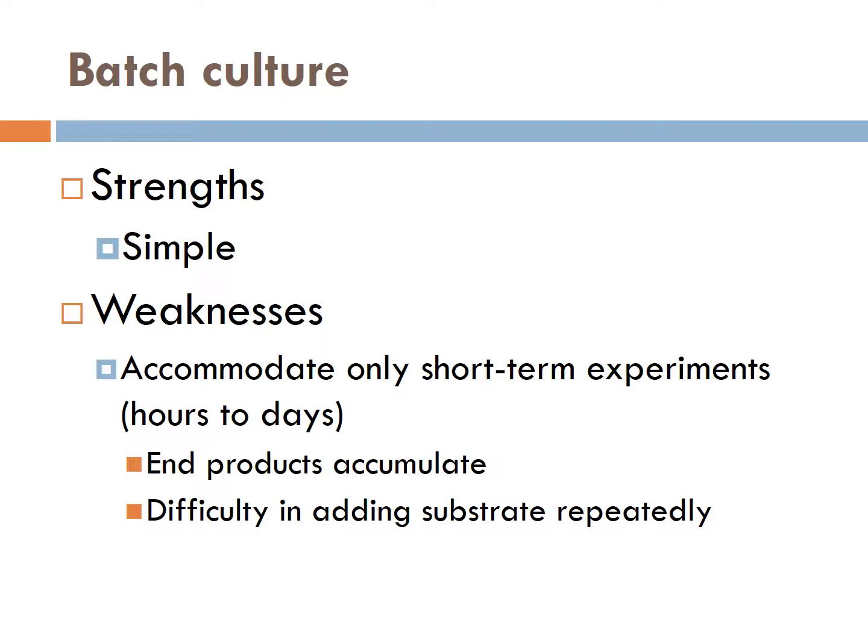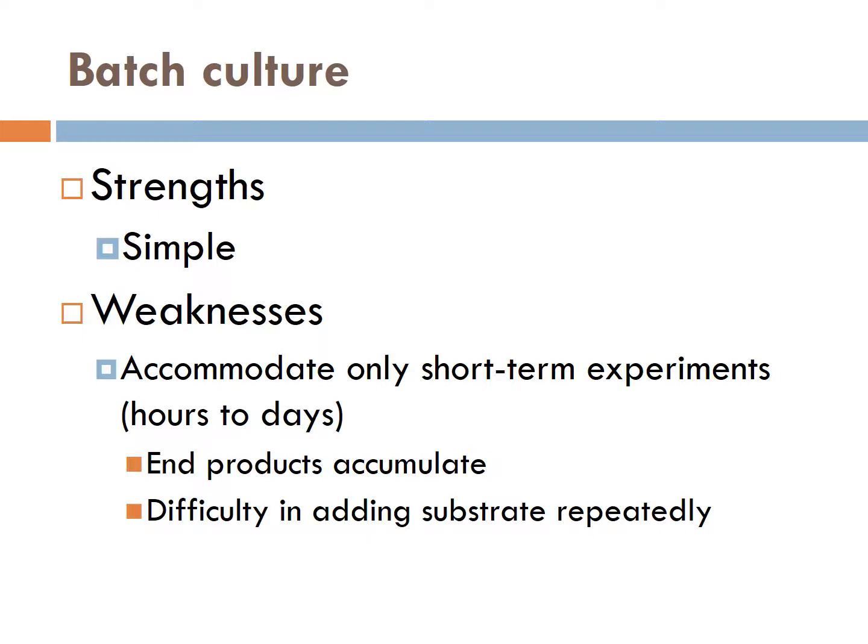Their strengths are that they're simple. We use a single batch of medium, we harvest the cultures at some later time point, the experiment is done. The weaknesses are that they accommodate only short-term experiments, those lasting hours to days. The medium is not changed, and so the short-chain fatty acids accumulate. These can decrease pH or inhibit fermentation. We have difficulty in adding substrate repeatedly exactly because the end products accumulate.